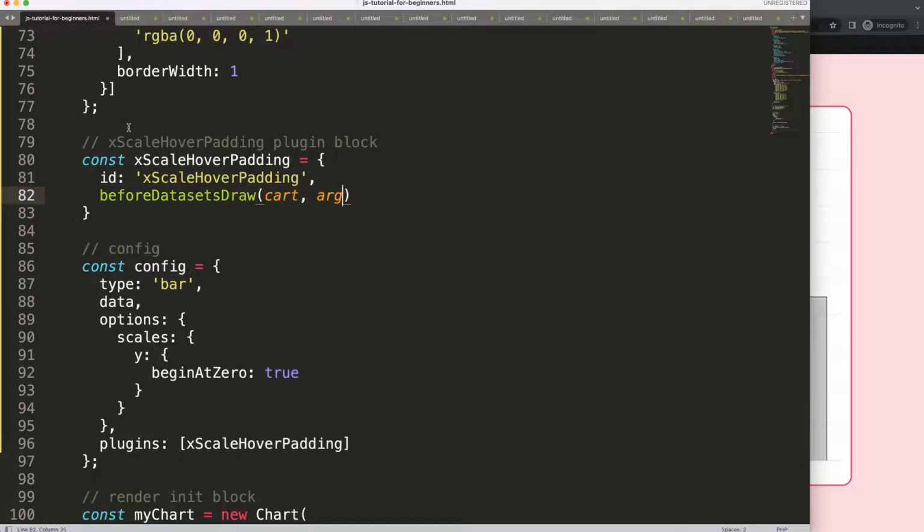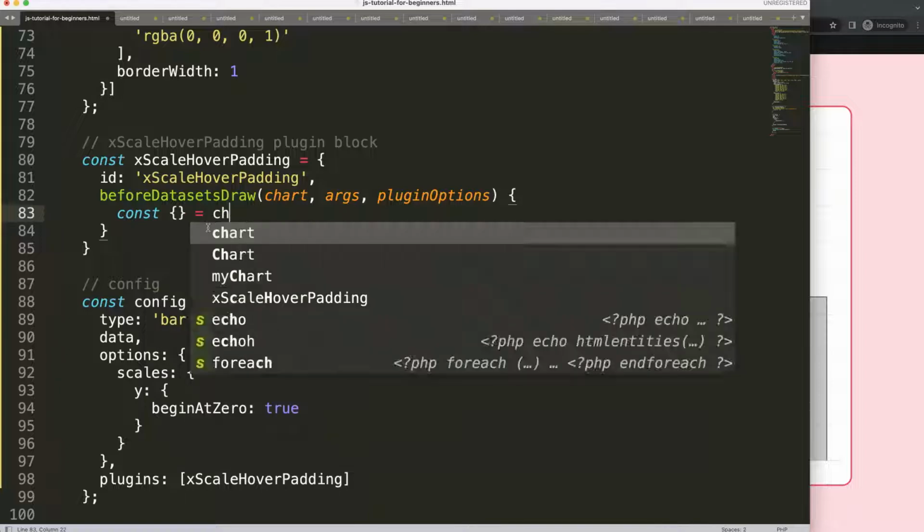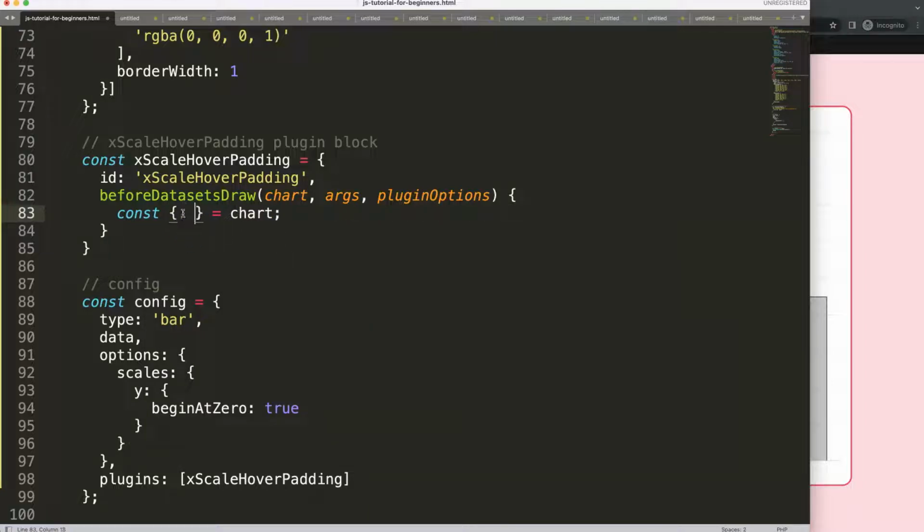Then we're going to say chart, args, plugin options. Oh, make sure we spell it correctly: chart, args, plugin options. Once we did this, we want to create an object destructuring. If you don't understand what object destructuring is in Chart.js, I have a video for that. It's in the description box, understanding Chart.js object destructuring. So I will not explain what I'm doing here, but basically it is an object destructuring. The next thing I want here is, well, let's see, we can probably use the ctx. We might need the tooltip, not certain about that, but we might need the data, and we can get the scales. Some of them we probably won't be using, but we can always remove them afterwards. That's no problem at all.